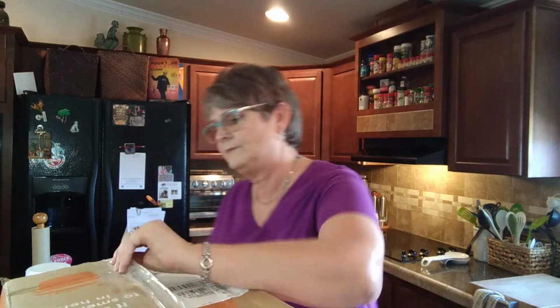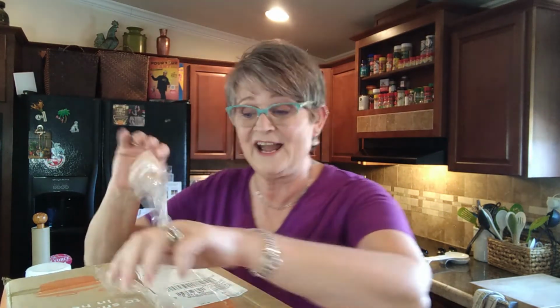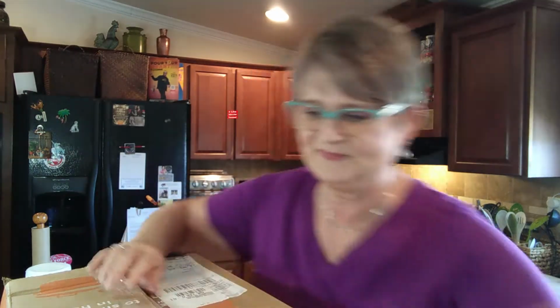Now, you can add things. You can add a protein to a vegetable dish. You can change the proteins. Sometimes they offer different vegetable choices. So it really is versatile and it's very easy. So let's go ahead and see what they sent me this week. Well, of course I know what they sent me this week because I pick my meals.